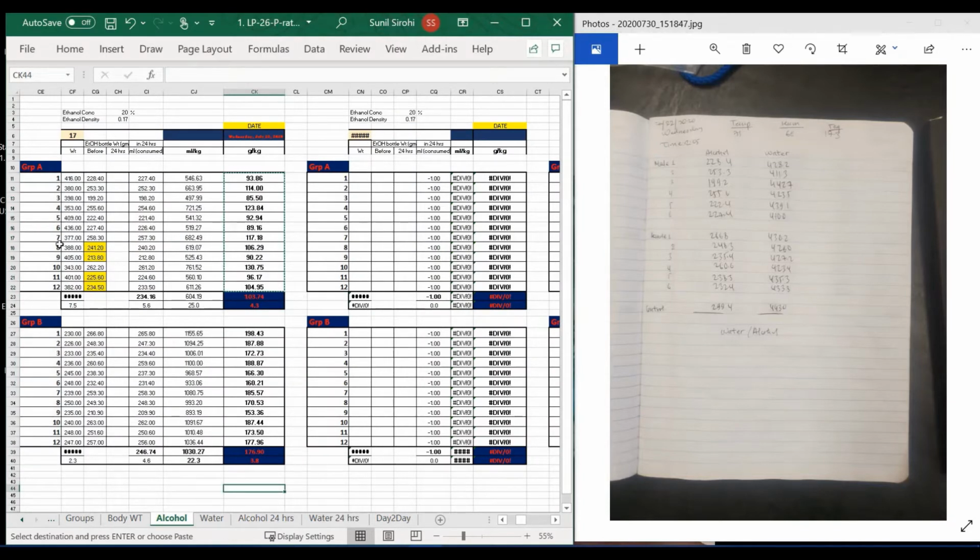Since we are weighing the animals twice a week, it is Monday and Thursday, or Tuesday and Friday. It just depends. Krishna used to weigh Monday and Thursday, but I switched it to Tuesday and Friday because of schedule. Either way it is twice a week, so we can use the same body weight for 2 days of data analysis.